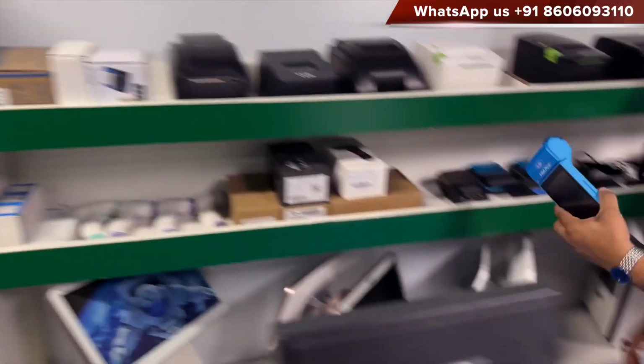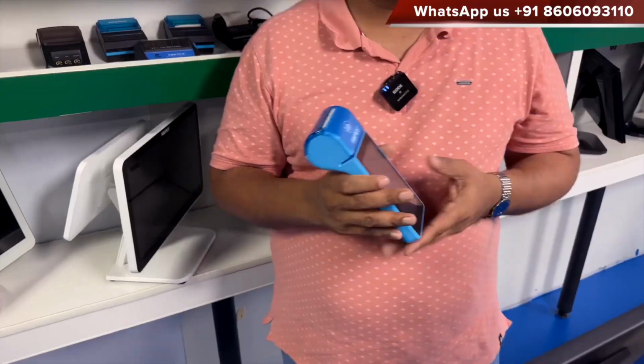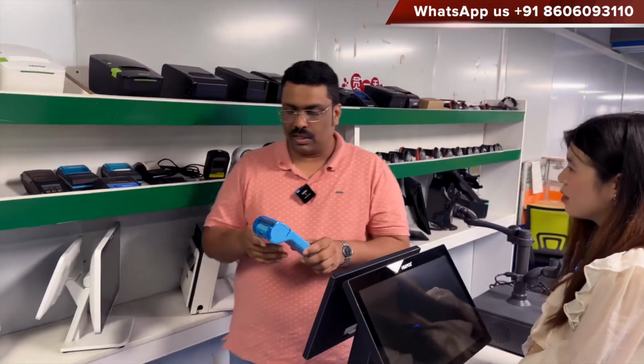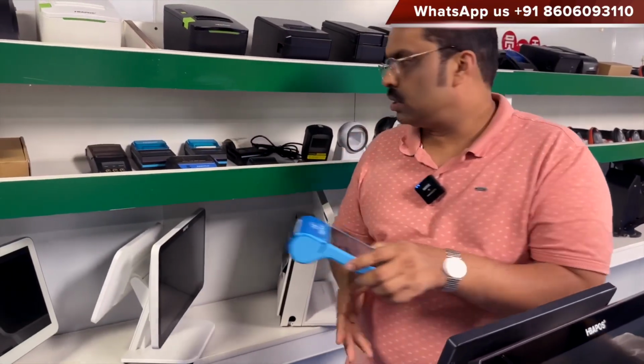There are some of this kind of machines. Mobile POS. In the beginning of the business, when they start. But now we cannot add too much product here. Very difficult to operate.